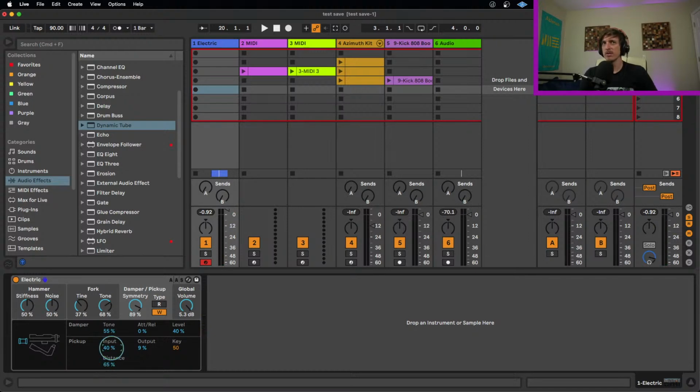So really fun controls for getting a lot of different tonal qualities out of electric. You can hear it sounds way different, depending on how you have this set up.